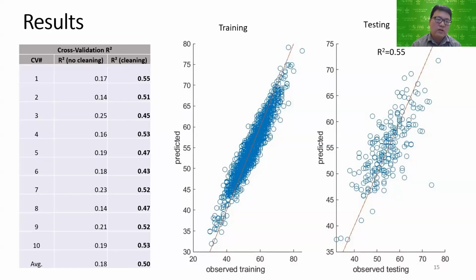The third column shows the cross-validation model we reran, and the model predicts relatively stable across each of the folds, from 1 to 10. Overall, we have R-square values around 0.5, and the map on the right shows the scatter plot of the training and testing data sets. The training data set, of course, performs much better because it is used to develop the model, but the model is generally okay at predicting food consumption scores at the village tract level.